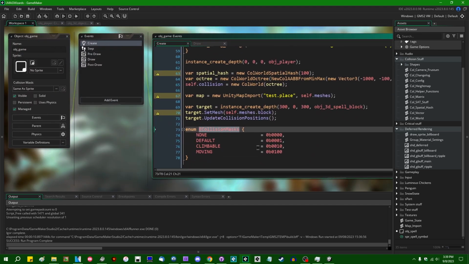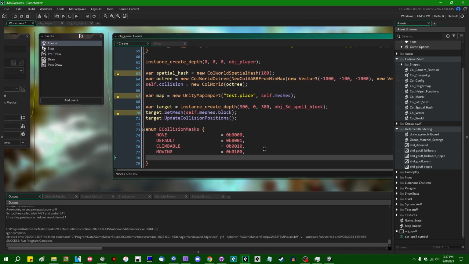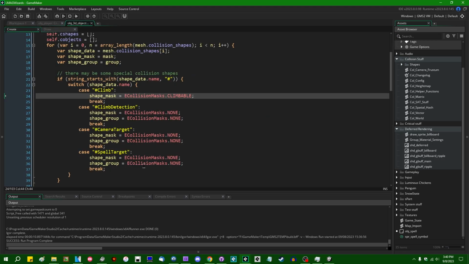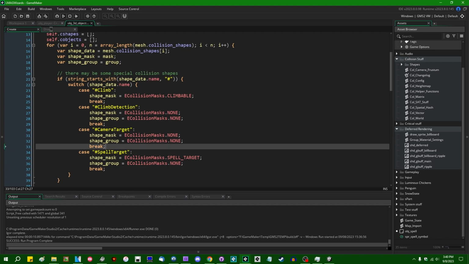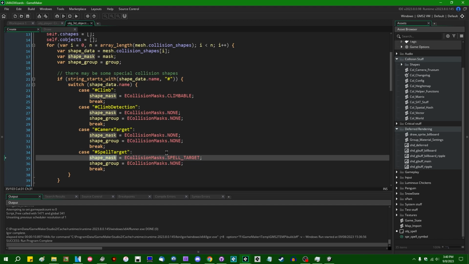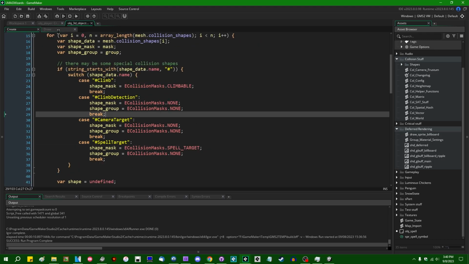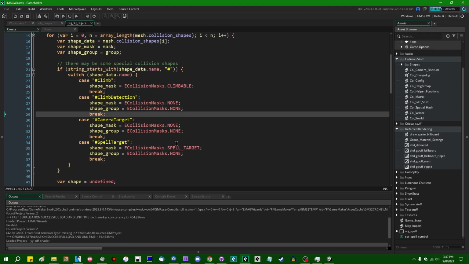And if I define another collision group here, the shape mask, I think, is what I'm going to want. Spell target. That should allow that collision shape to be passable by the player, but we should be able to include it in our raycast when we wave our wand, and we should be able to identify it.